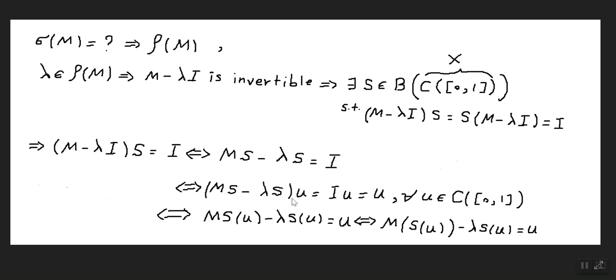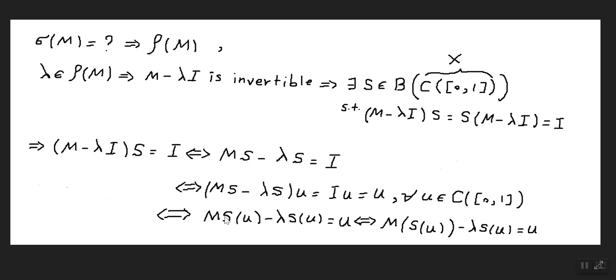Okay. So now here, look at here, we have an operator. Like here we have f minus g at u. Do you remember, for functions we have f minus g at x equals f(x) minus g(x), similar to that. So M S at u minus lambda times lambda S at u, and lambda S at u is defined to be lambda times S u. It means the image of this operator on u minus lambda times the image of S on u. This equals u, right?